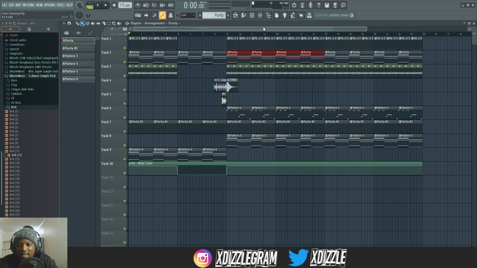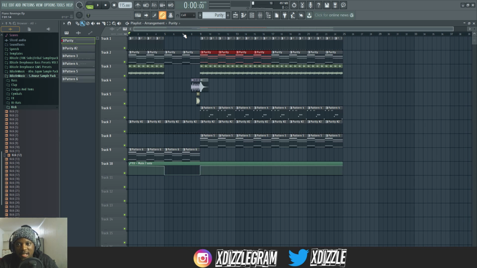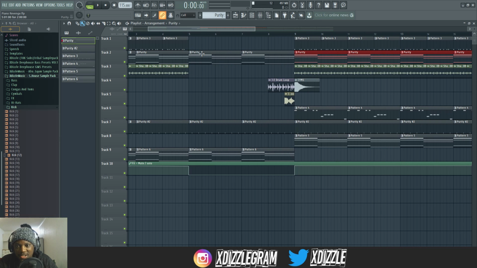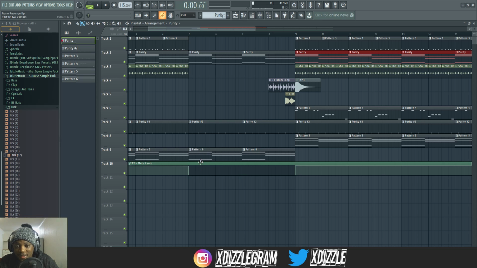So there you have it, a quick and simple and easy way you can use sidechain. This way you can control exactly how it's working. If you wanted to still be sidechaining when the kick is not there and you still want the effect to be there, you have the choice. Now you have an on and off switch where you can control the sidechain. So that's a simple and easy way. You will now bypass the whole setting up the sidechain thing, because I know it confuses a lot of people, the routing, having to send the kick to this compressor, and then the compressor has the output and setting the bass. It's too confusing, man. But this is the simplest way you can do this 100% in FL Studio, nothing else you use.